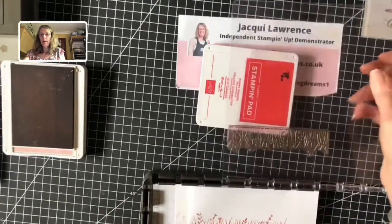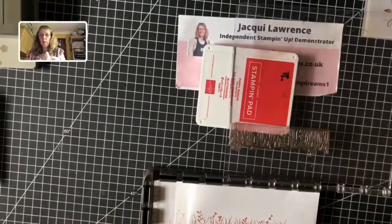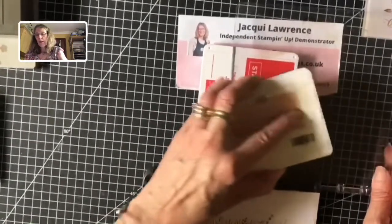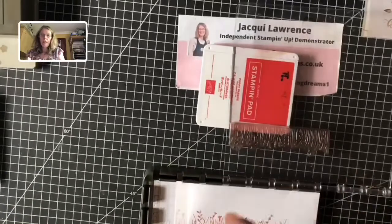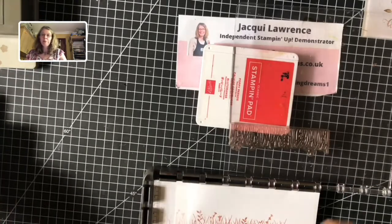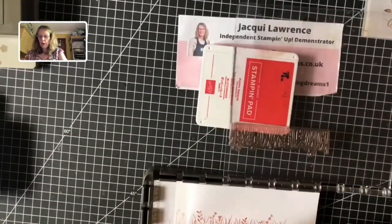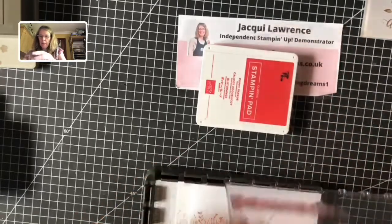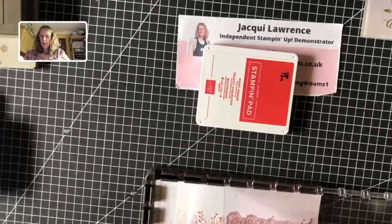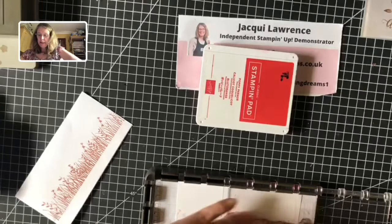Now this is what I love about the Stamparatus. I think Stampin' Up is the only platform where you can move the plates, you can turn the plates around, you can go horizontal, you can go vertical. So it's brilliant for repeat stamping, or if you wanted to do graduation stamping as well. Oh, so go on there. So that's my first generation ink, and then this is my second.